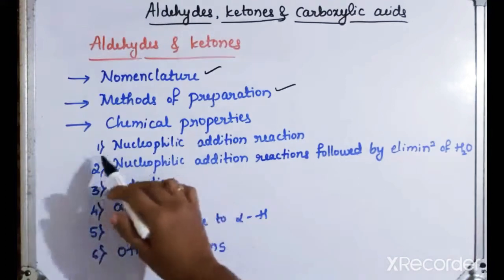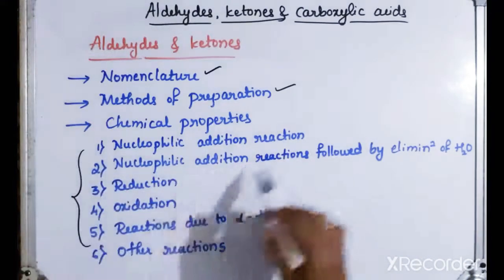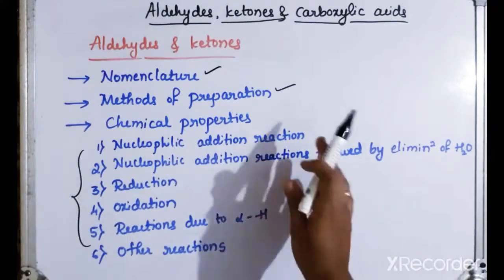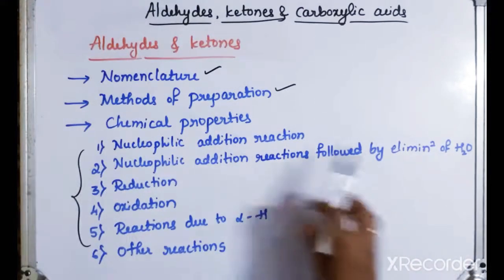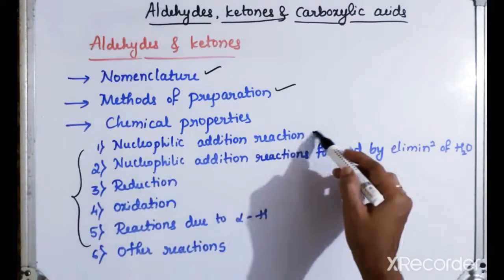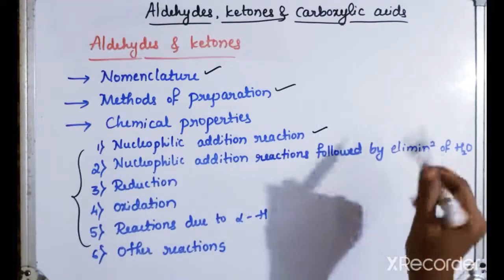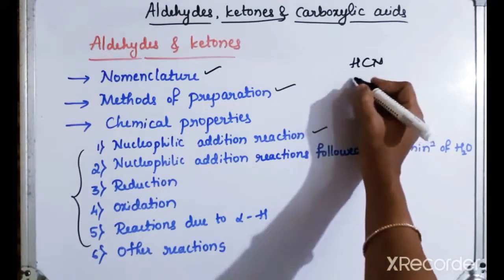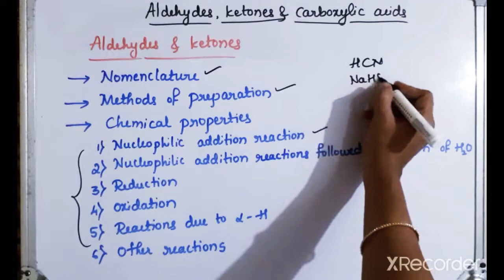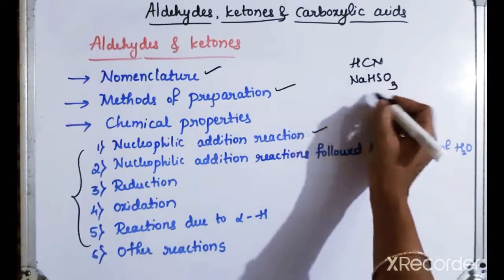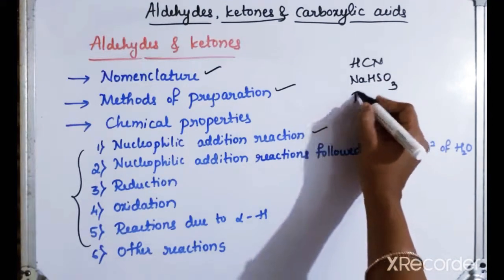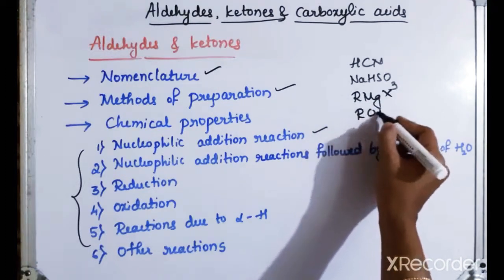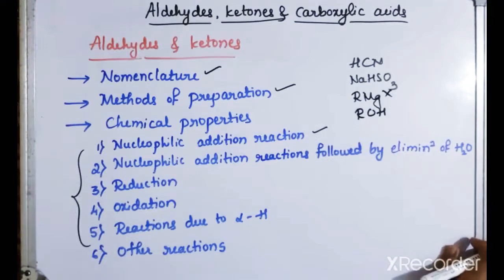As I have told, there are many different types of reactions which aldehydes and ketones undergo, as they are very reactive compounds because of the carbonyl group. So we have discussed nucleophilic addition reactions. We have studied the addition of hydrogen cyanide, the addition of sodium bisulfite. We have discussed the addition of Grignard reagent. We have discussed the addition of alcohols to the aldehydes and ketones.